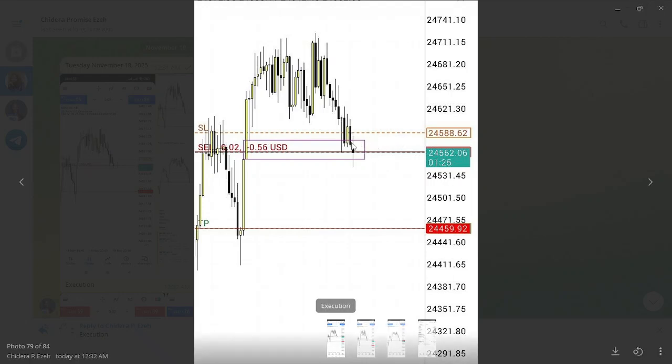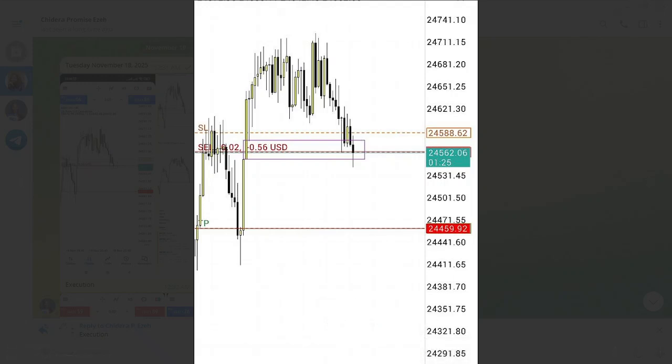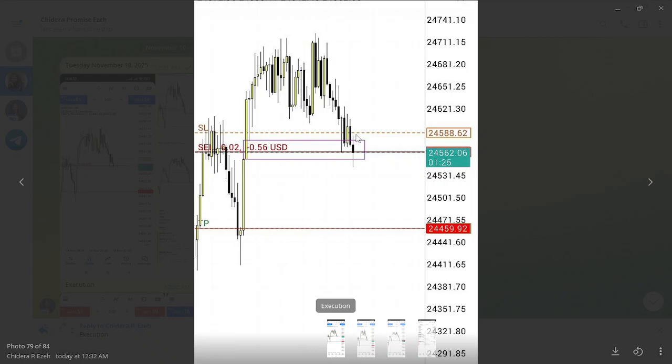But now, based on what I've seen here, if I've made my entry, the best thing to do is to have my stop loss at the high of the candle that's already formed. Because you can see this particular one was still in formation, so it was not ideal to have my stop loss above that same candle. That's based on what I'm looking at now on the 5 minute time frame. This is subject to change, but I'm just saying what I'm saying now with the information I have currently here.